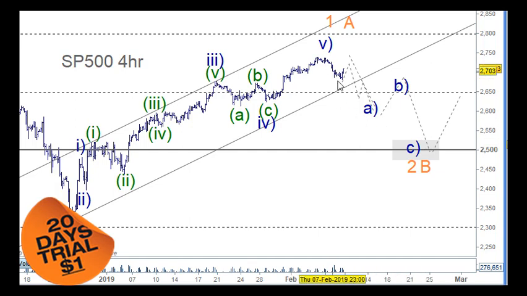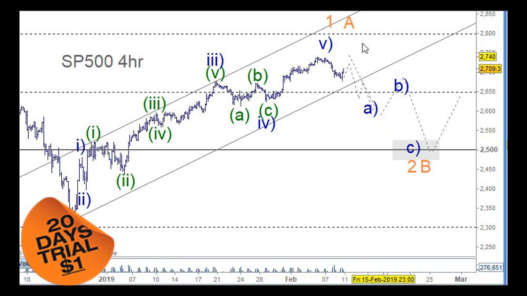If we only get 3 waves down through to here, then we need to look either to be bullish and make a new high, or we have 3 waves to wave A here, and then 3 waves to wave B, and then we would still look for 5 waves in wave C here. But in that case, it's probably likely to be a B wave, because wave 2s are normally simple zigzag patterns here. So that's what we're looking for.